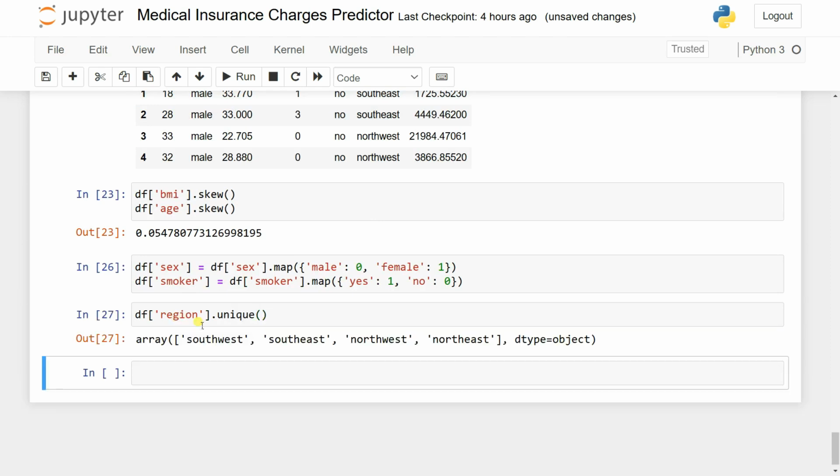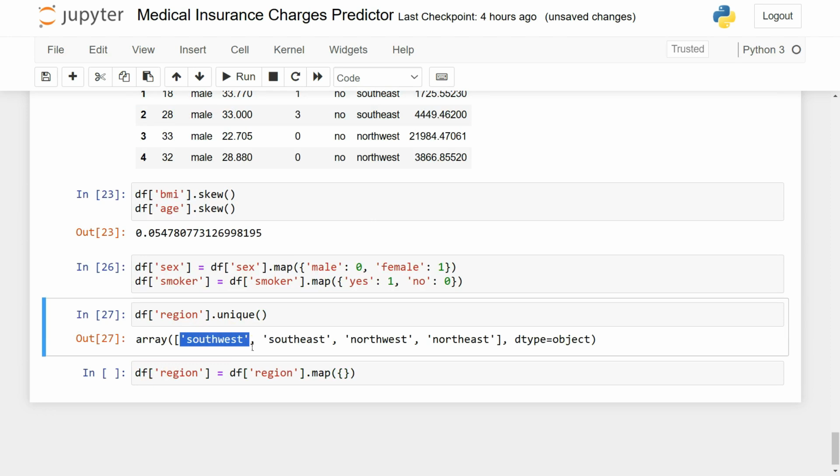So you can see that it has 4 unique values. You can simply say df of region, and using map, inside that we can first copy this one, southeast. You can make any of them southeast or northeast, but it's better to follow one order.